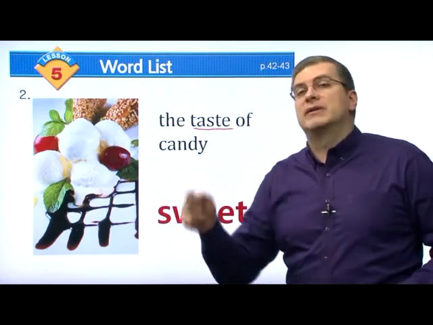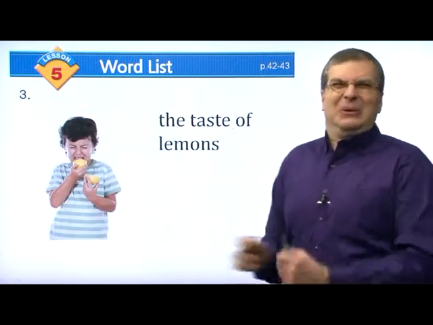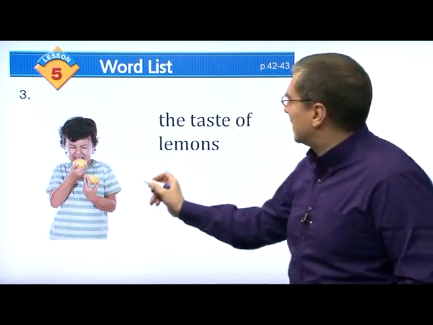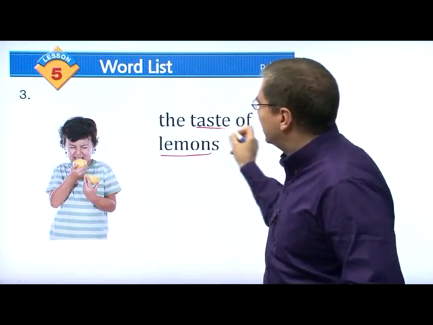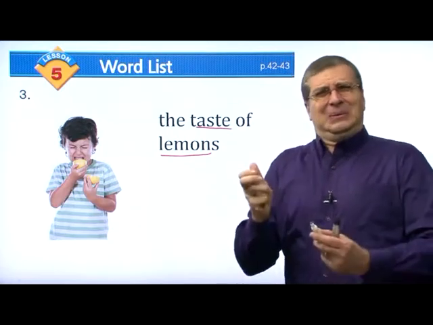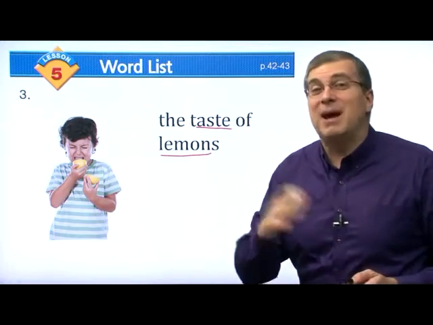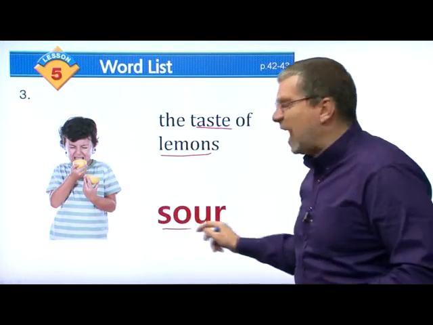What is the opposite of sweet? Well, that would be, oh, look at this poor boy, ugh. What is he doing? He's eating a lemon, the taste of lemons. Did you ever take a lemon and lick it? Oh, right? What do we say? It is very, not sweet, it's sour.